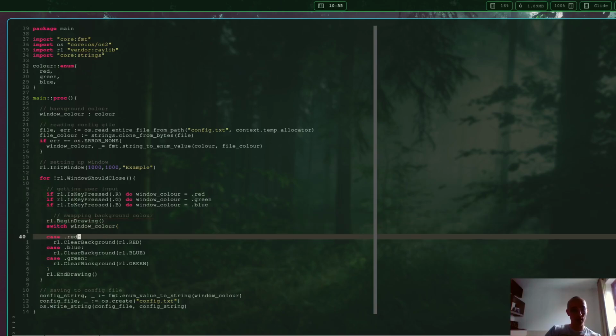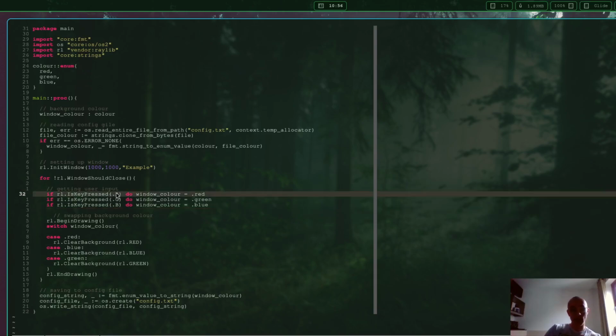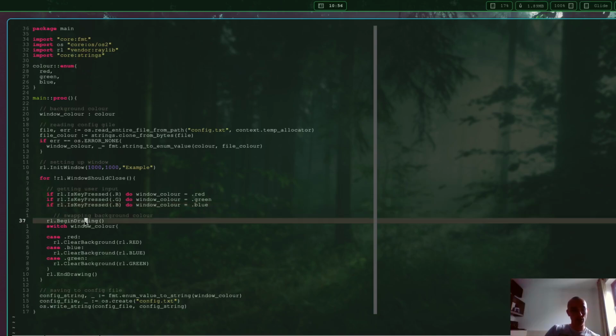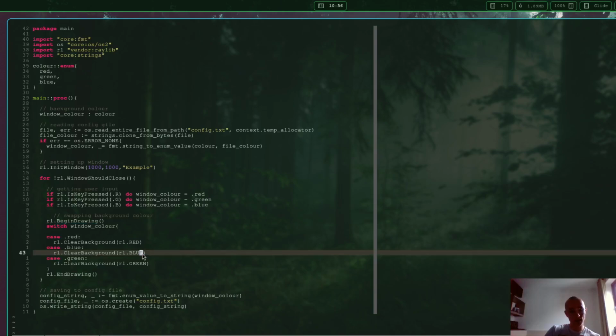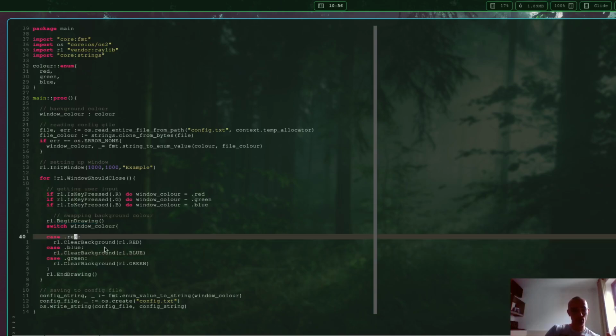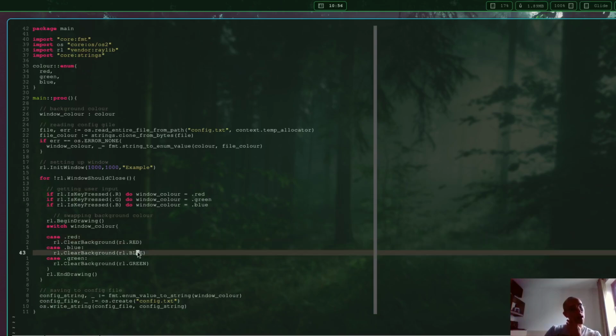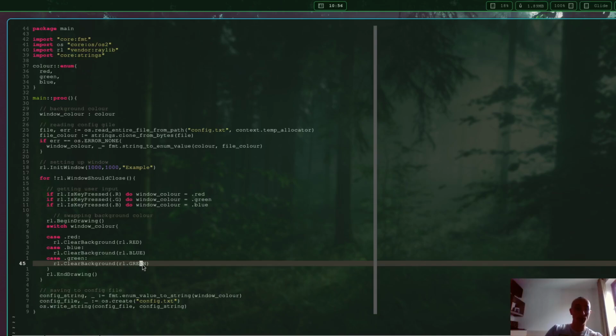And you can see the same thing down here in the switch statements. I just do .red, .blue, .green, because Odin knows that I'm working with a color type up here, and it knows I'm working with a keyboard or key type. I forget what the actual enum is called inside of the Raylib package. And if it does detect that I pressed R, we set the enumeration color object here to be red or green or blue, and then we begin drawing. We have a switch statement in between the beginning and end, checking if it is set to red, green, or blue. We just clear the background using Raylib's default constant colors. And this will just loop through infinitely.